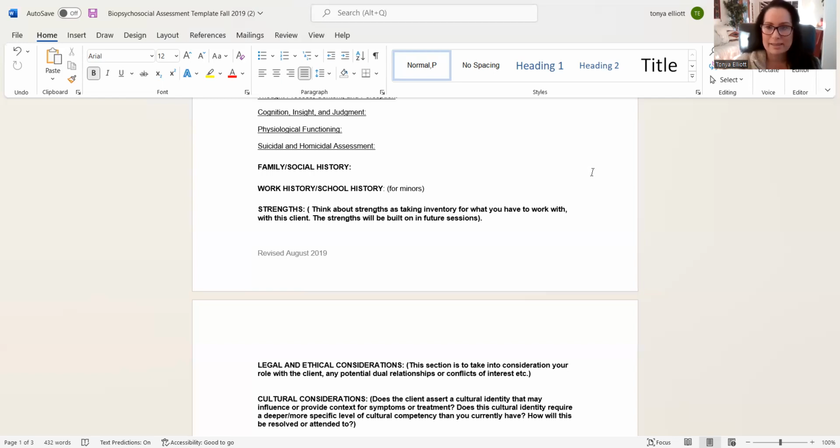Okay, so strengths, I think, is also a section that sometimes people don't spend a lot of time on. So I like to tell folks, think about strengths as an inventory. You're taking an inventory for, like, what do I have to work with this client? What's in the resource bank here? And part of our job as therapists is to help the client understand that they do have strengths and that there maybe have been situations or problems that they have worked through in the past. And, gee, how did you do that? Oh, you must be good at this. You must be good at communication, or you must be resilient, or you must be good at problem solving because look what you did. And so it's kind of like we're always looking for exceptions to some of the problems, especially from a solutions focused perspective.